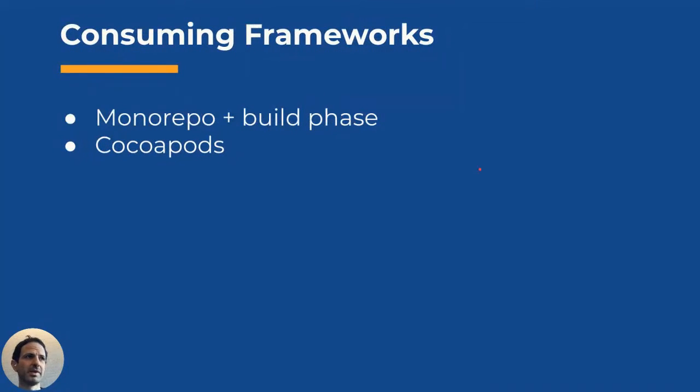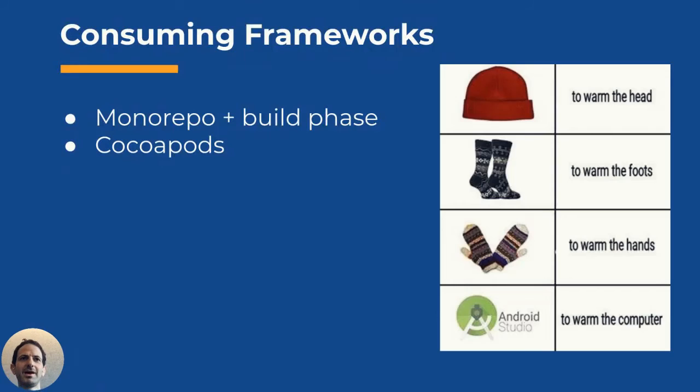You can either make a big, huge monorepo with your Kotlin files and your Swift files and a custom build phase in Xcode that will compile your framework. You can also use CocoaPods. Kotlin Native comes with CocoaPods support, so it can write a podspec that you can import in Xcode later. Both these approaches are somewhat similar in that they require you to build the framework on your developer machine, which has a few inconveniences. It takes time, and also it forces everyone in the team to have Java installed on their developer machine.